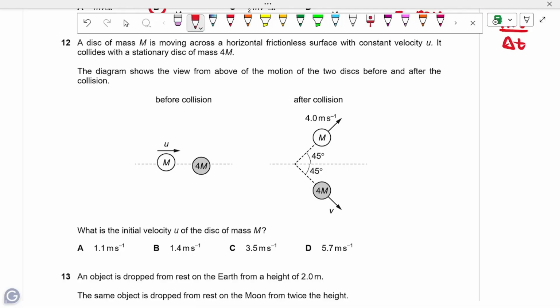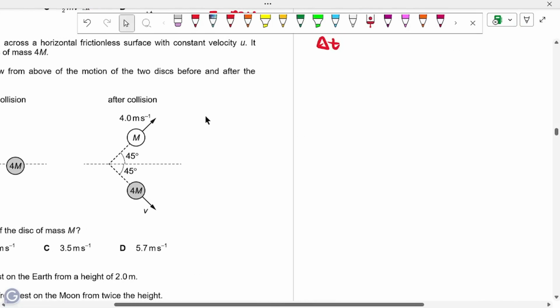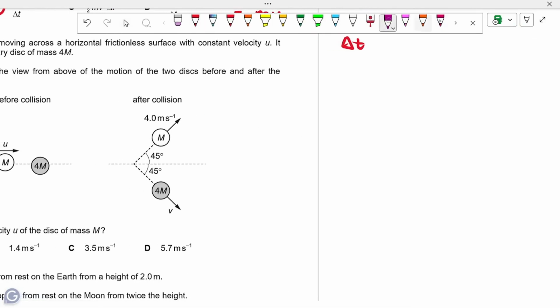So the whole point of this is that before collision, you have a certain system, a certain interaction occurring between two different particles. Then after collision, you also have another system. And then what's happening is that they're going to diverge. They're going to move in different or opposite directions, right? So you're also going to have what we call horizontal and vertical conservation of momentum. Remember, momentum is a vector, guys. So it's conserved in both directions.